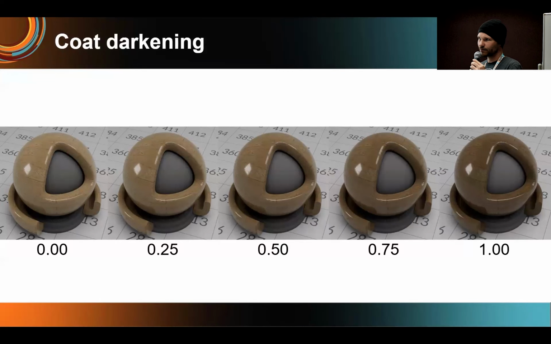There is a trade-off between physically based and art directable. Here is an example with a coating. Typically, when you have a coating, you will have darkening of the underneath layer. Think of a puddle of water on the ground. It's going to darken the look. So our model expresses that. We have a model for that, but the artist might not be happy with how it looks. So the model exposes a control so they can tweak it or even remove it entirely.